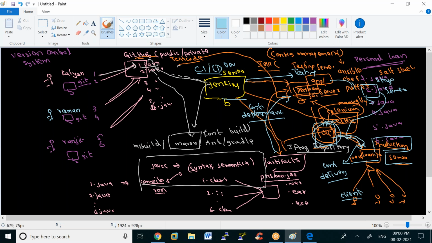It will interact with the GitHub repository, with Maven, with Artifactory repository tools, and with configuration management tools, and it will do all the activity in an automated manner. Under the control of Jenkins, everything happens. Therefore, Jenkins plays a very crucial role in our CI/CD process.